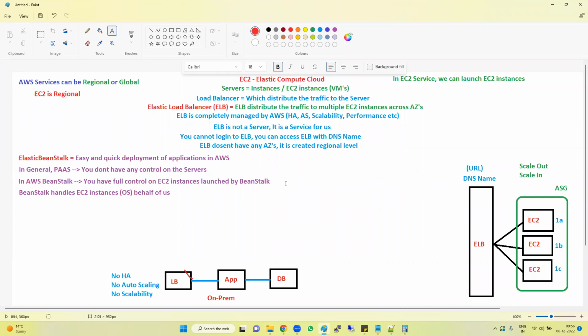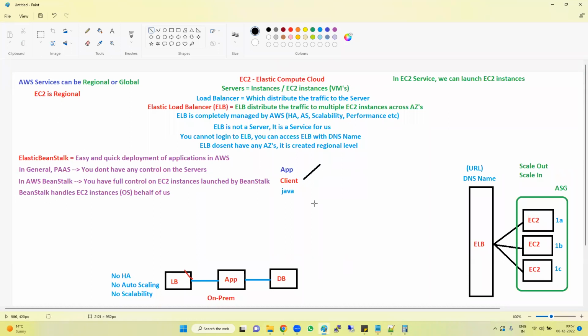So guys, now tell me, let's say I have a client. The client has a Java application. If the client is coming to AWS, what services do you recommend to put his application?